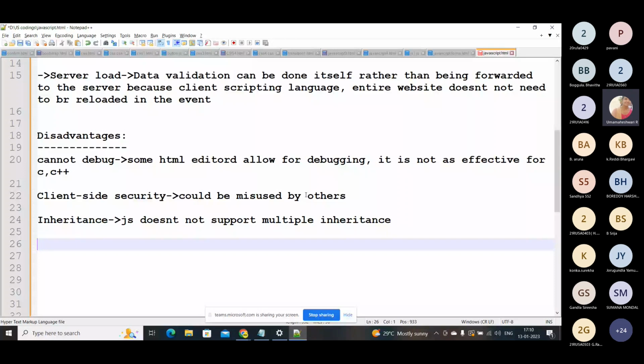These are the main disadvantages. And also we cannot do any networking, node concepts. So these are some examples for JavaScript.